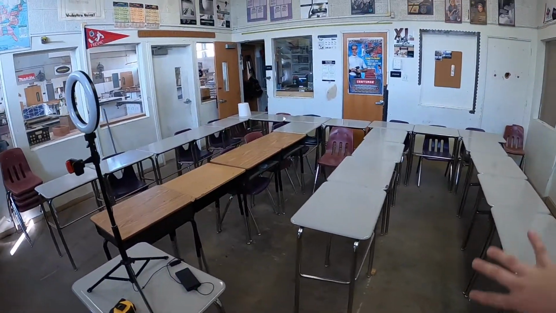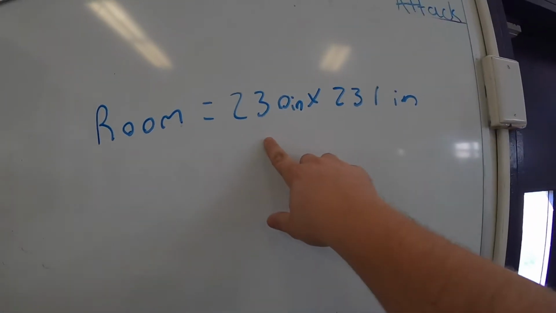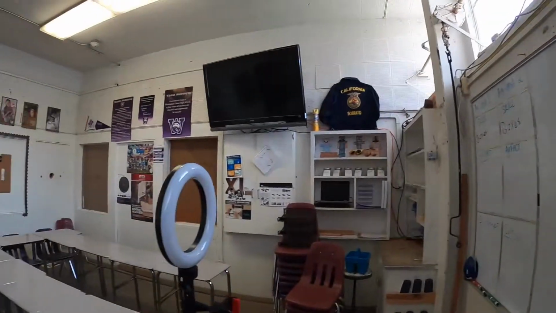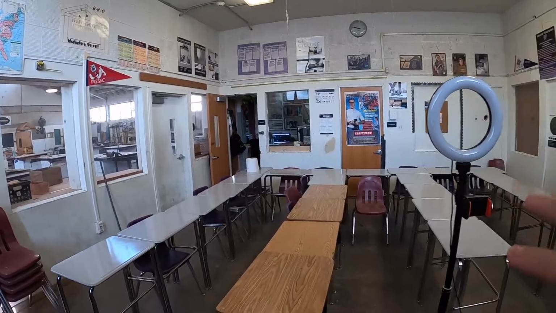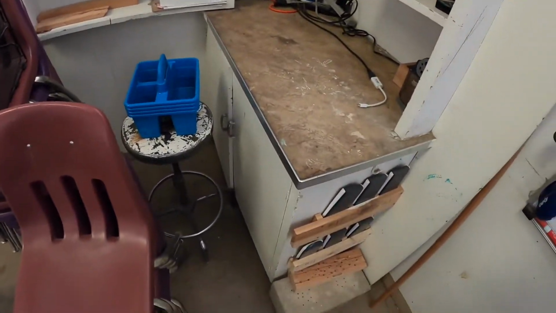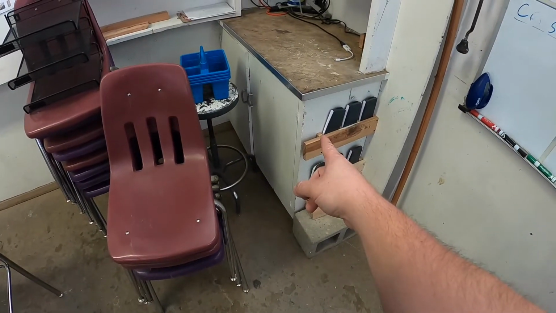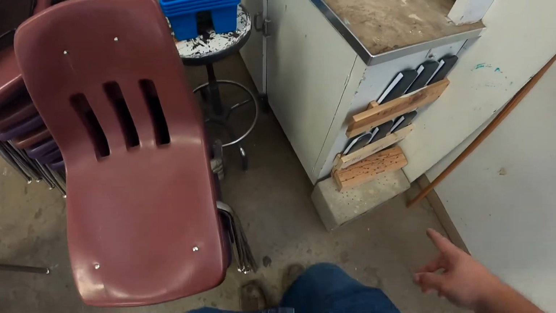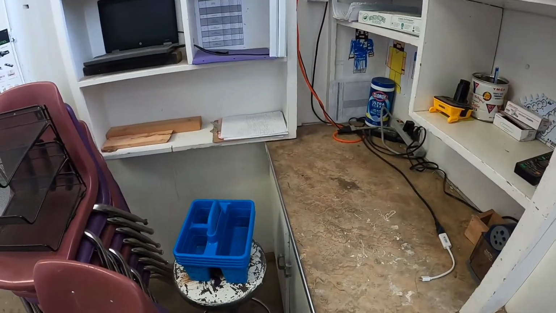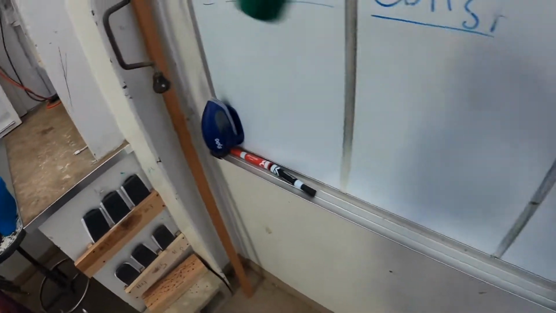Okay, so we already measured this room in a prior episode and found the square footage of our lovely classroom, right? We can see that it's 230 inches by 231 inches. Almost a square. I rounded a little bit, we're off by fractions. But this guy's in the way. If I'm going to be having flooring placed in here, this guy is going to be kind of in the way, and obviously I'm not going to floor underneath it. So we need to figure out how to take care of this square. Essentially, the room looks a little bit like this.